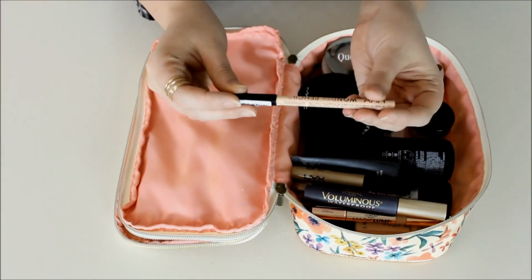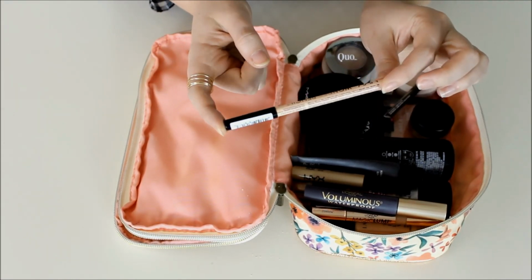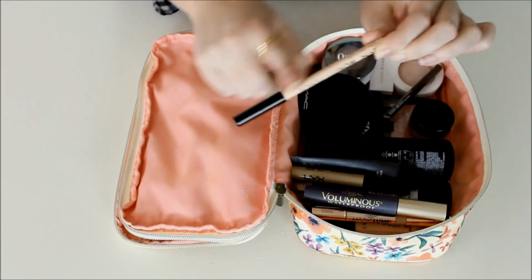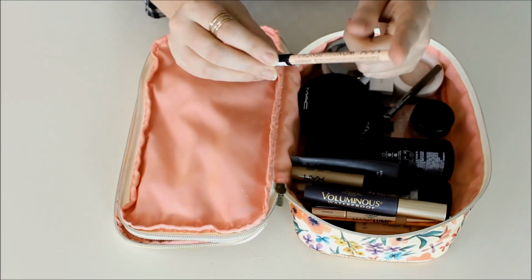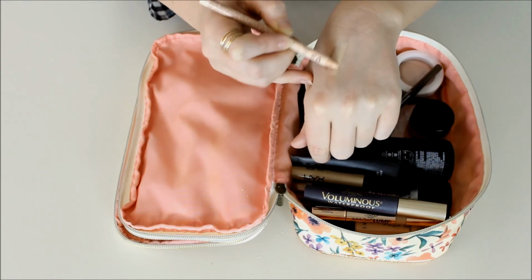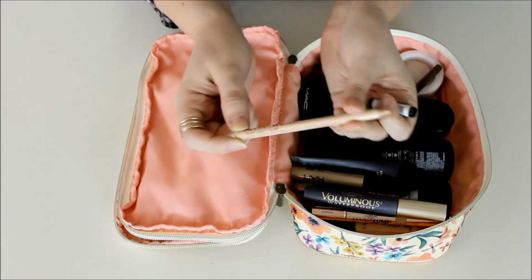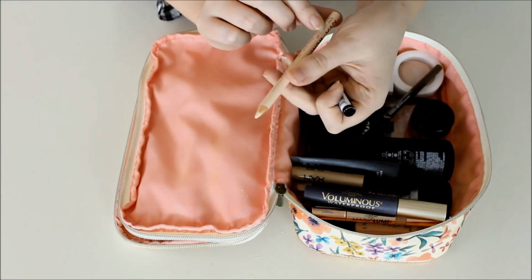Then one more eye product. This is just if I ever feel like brightening up the eyes. Sometimes when I'm swimming a lot, either in a chlorinated pool or in the lake, I find that my eyes get very red, very puffy, and I find that just running this over my bottom lash line, especially if we're going to be going out to dinner after a long day in the sun, just really helps to brighten everything up. So this is just a really natural looking pencil. Some people use this for concealing acne too. I don't find that it works on me for that purpose, but it's really beautiful on the inner rim of the eyelid, and I have the shade Light.